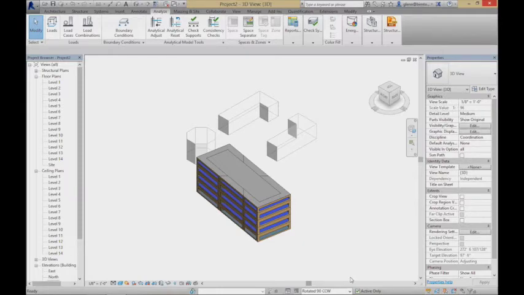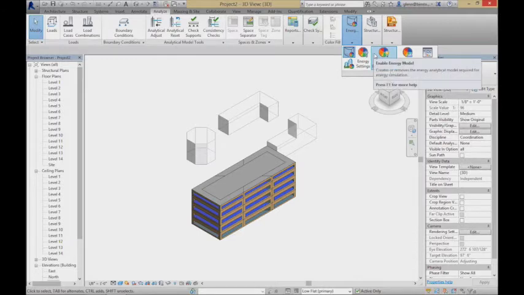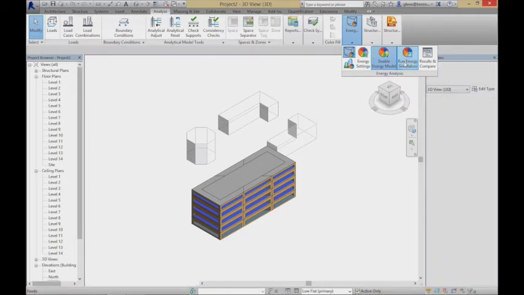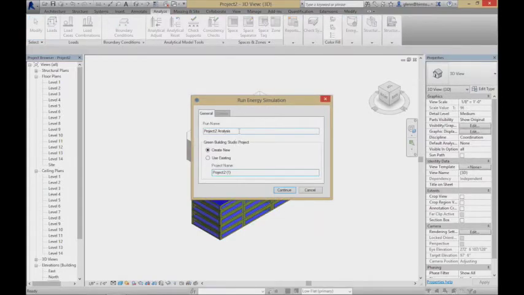Okay, so you have some energy models? If you have not signed in yet, please go ahead and sign in, because we want to send this off to the cloud and get some analyses back. I'm going to start with just the low flat one. I'm going to run the energy simulation. I'm just going to use the default assumptions right now. Oh, this is my Dubai project.